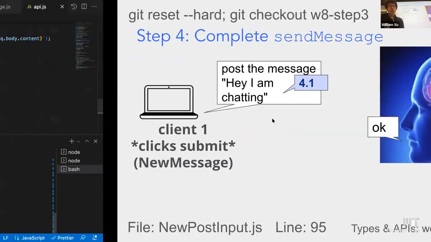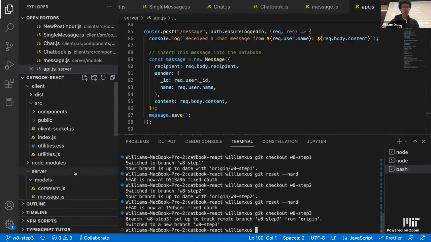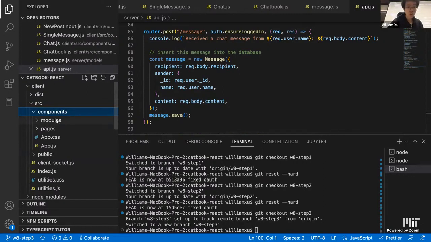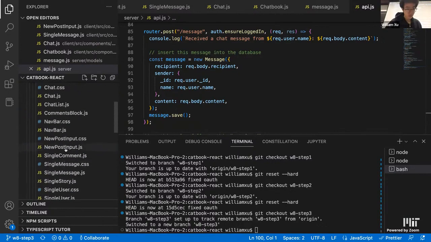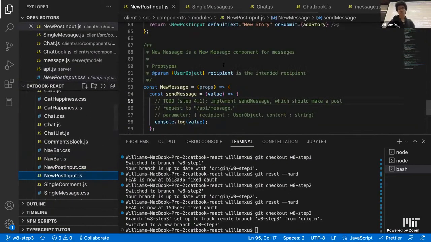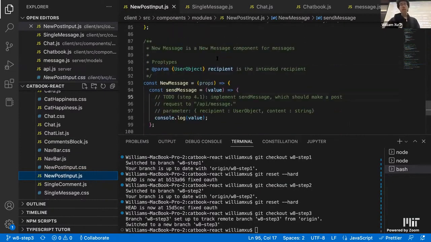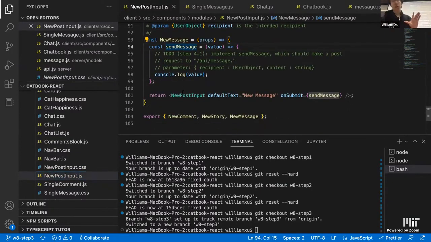Okay. So if you remember, right now in the front end we're linking the front end back to the back end so that everything's connected and we can send messages and receive them successfully. If you go into new post input.js, originally in this components file, we had the send message function, right? And we called this send message function every single time we click submit a new message. What this would do basically is just log the value of the message whenever we sent it.